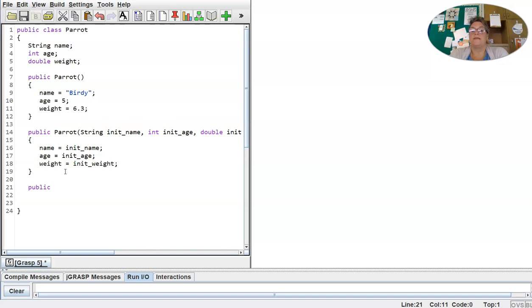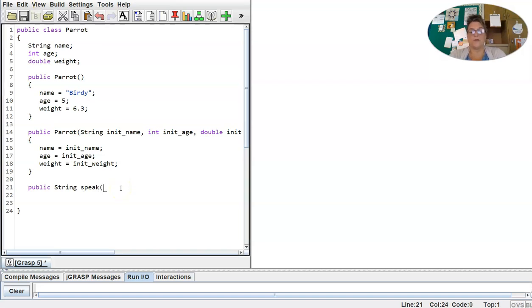So in this case, let's say the bird is going to speak. S-P-E-A-K. That's something that birds can do. And that means that the return type would be a string, right? If the bird speaks, it's going to return a string.